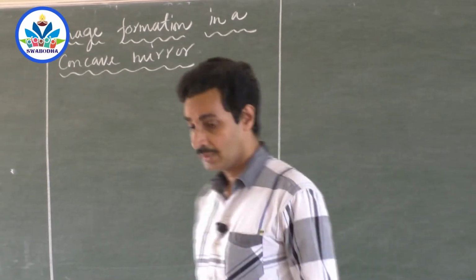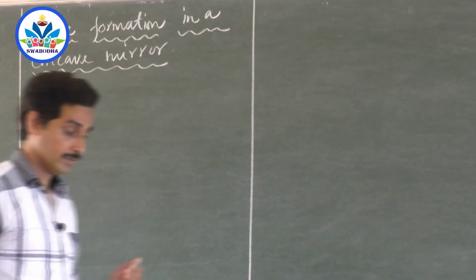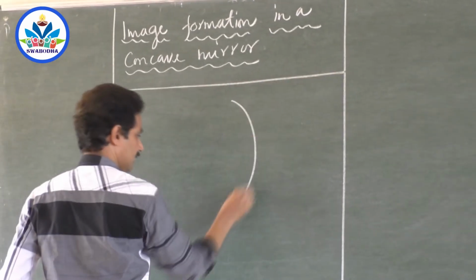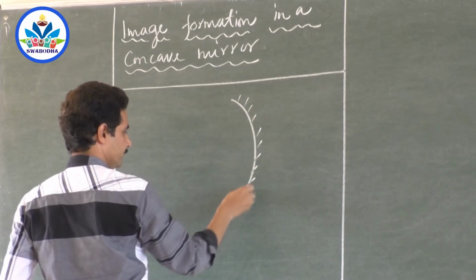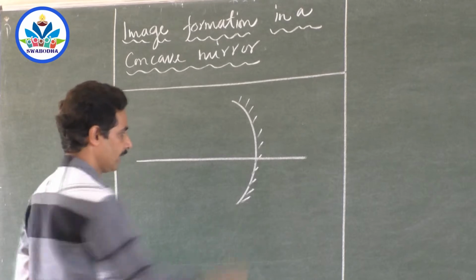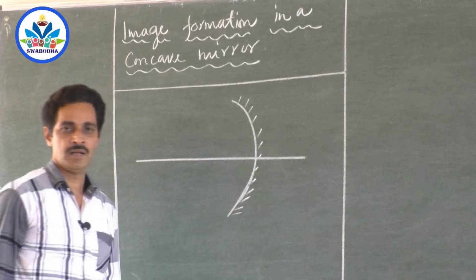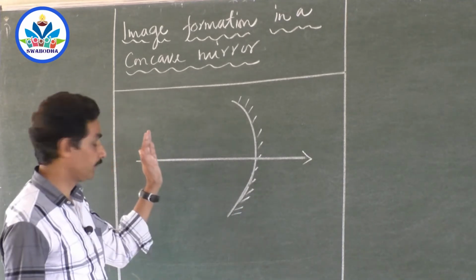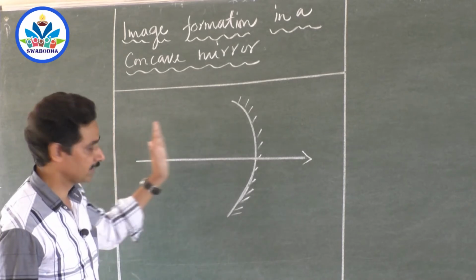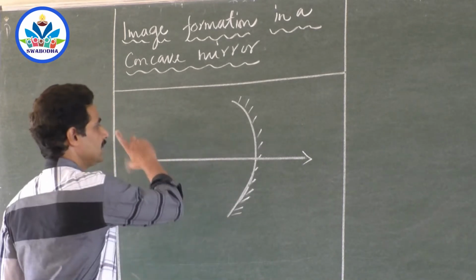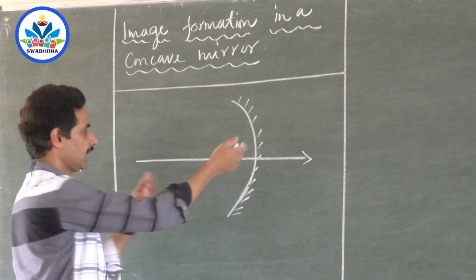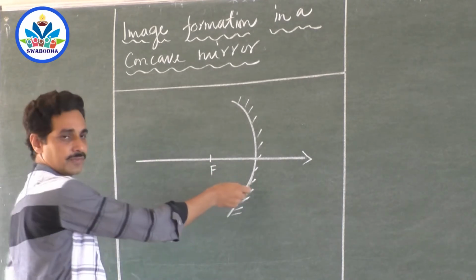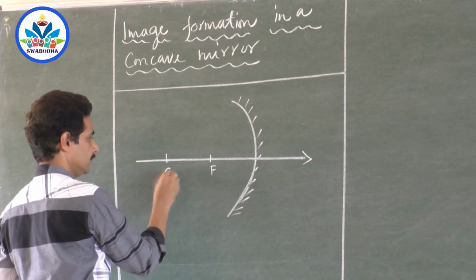Okay, first of all we will recall what we have seen in a concave mirror in the previous classes. Suppose you take a concave mirror. See how I take a concave mirror: I always let the light travel from left side to right side, that means in the positive x-axis direction, because if I keep an object here, the light travels from left to right. If you incident parallel rays of light on a concave mirror, after reflection they pass through a point called the focus. And if I complete this sphere, it is a part of a sphere, and there is a center like this.